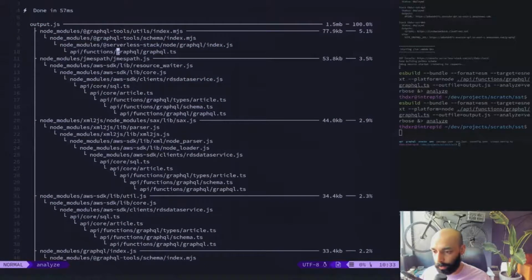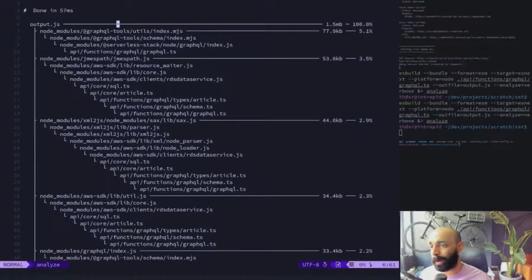So yes, AWS SDK is the fat lady singing. There's a lot of gotchas with it. This is just one of them. And you'll see as you do this on your own code base, you're going to find probably a few weird things. Devin mentions this happens with Material UI. Yeah, in general, this bundling thing is confusing. Even as someone that builds a tool that does bundling for you, I get confused by it all the time.